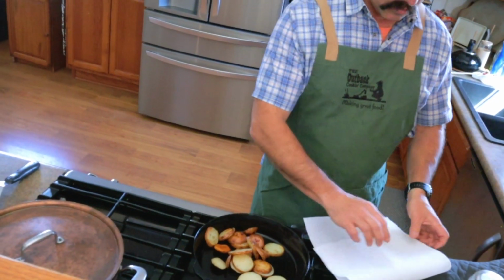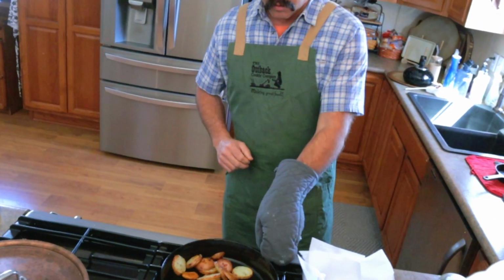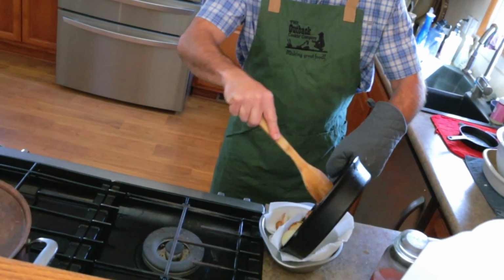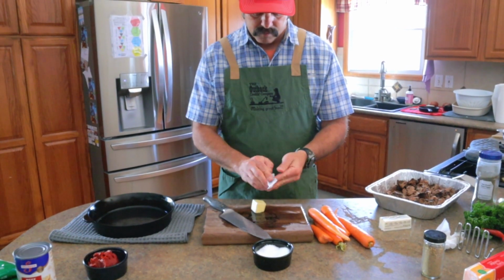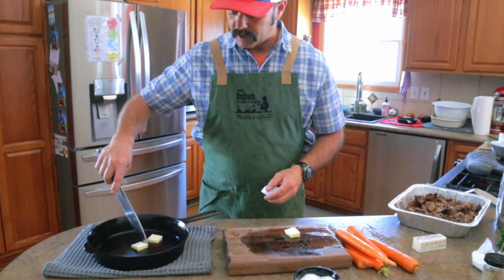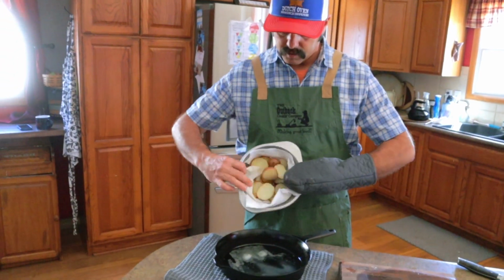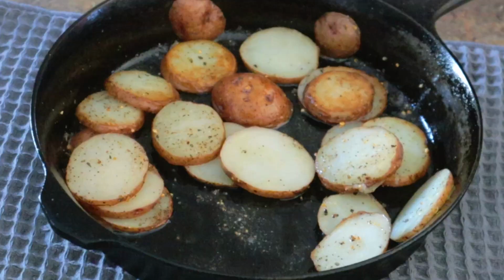For the fried potatoes, I will lay a paper towel in my colander. Dump those potatoes in there. I got too much going on here. I'll let that oil soak into the paper towels, get the outside of those potatoes dried from the oil. So I wipe the oil out of that pan, and then I'm just going to place a little bit of butter in the bottom of that. The pan is still hot. Let that melt. All right, those are prepped.